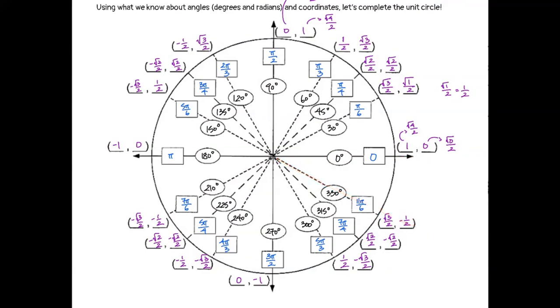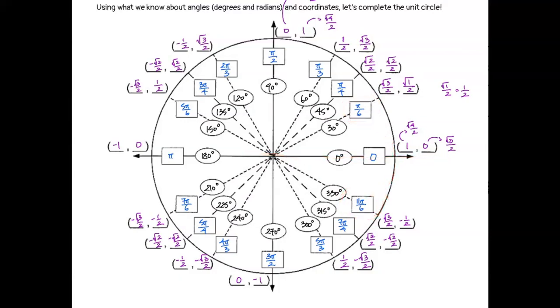So this is one other way that I think about it. If it says go to negative pi over 6, I find the positive one. I'm going to start with pi over 6. And once I find the angle, then I reflect it over the x-axis. And that's where my negative of that angle is. Okay, let me say that one more time. If I want to find negative pi over 6, I go to positive pi over 6. I find the x-axis and I reflect over, and that will give me where negative pi over 6 is.